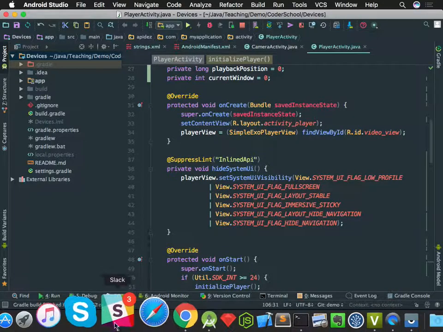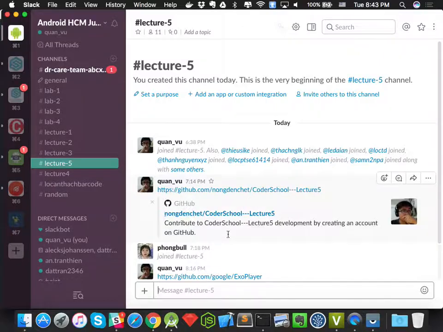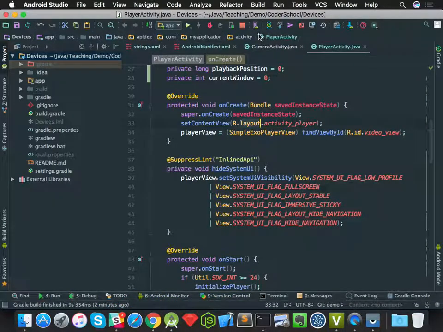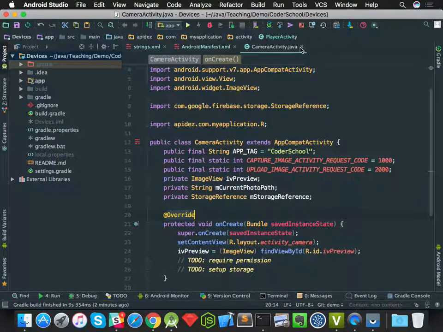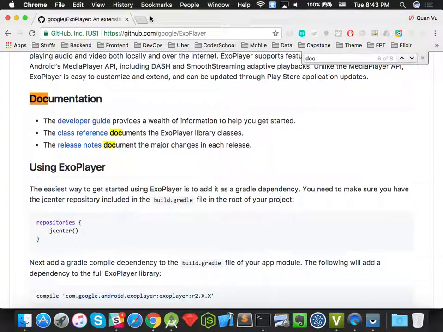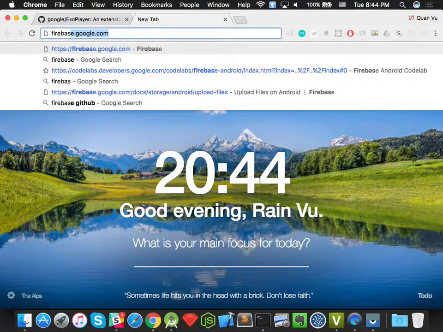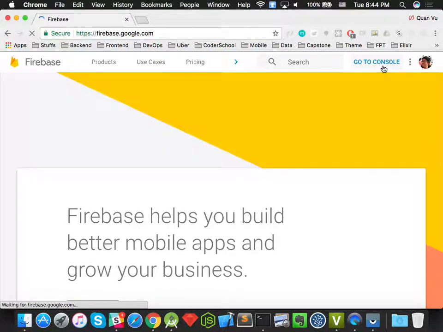I already attached that in the master of my repository, so take a look at home. I will go to the last section. It's just taking a camera picture and uploading. I already have Firebase here. You only just learned about Firebase, so I'm not going to go into details.